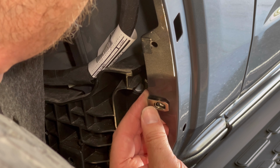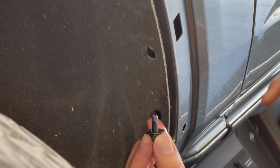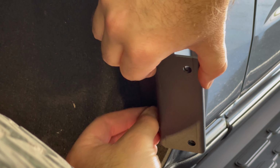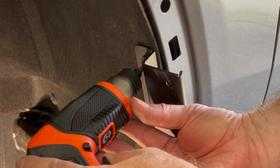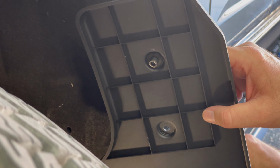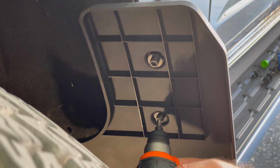Peel back the fender liner and insert these 2 threaded retaining clips. Take an Allen bolt, a washer, and the mounting bracket and put them together. And then tighten the bracket down. Put the Allen bolt through the mud flap and then add it to the mounting bracket. And repeat with the second bolt. Tighten down those 2 bolts.